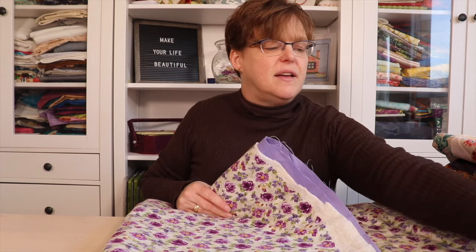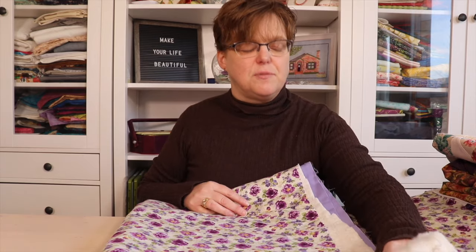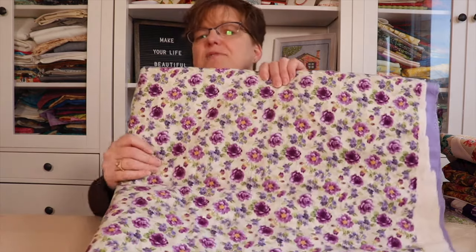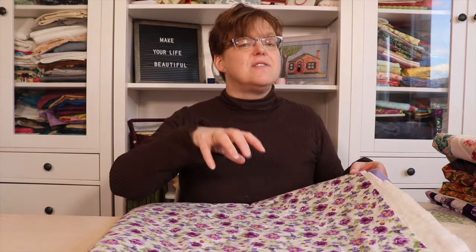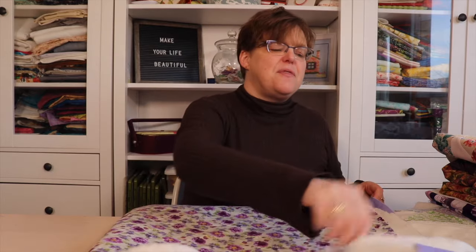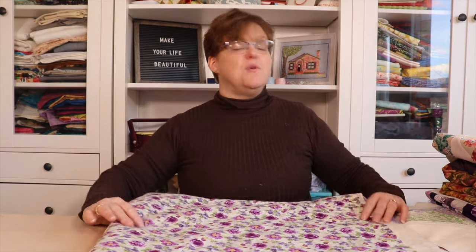Now that I look at it, I remember why this one went into the bin — the backing is just a tiny bit smaller than the top, a couple of inches short. So this backing isn't going to work as-is. I'll have to look through my purple fabrics to see what I have. I can either add something to the backing to make it bigger, or trim the border down to make the whole quilt smaller so it fits the backing fabric. I'm really disappointed because it's such nice, soft flannel. But this one should move pretty high on my priority list because once I decide what to do it won't take long to finish.